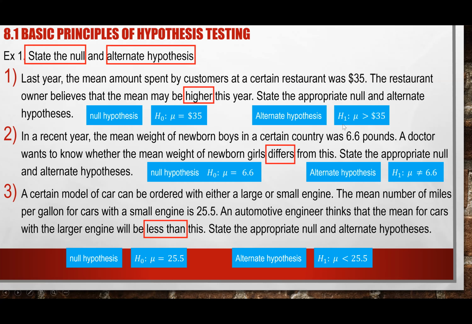And that's why when I do it, I identify the null hypothesis first. But when I show you guys, I identify the alternative, because most of the information they give you in the problem, most of the claim that they want to claim, is in the alternative hypothesis. Okay. So let me ask you guys a question here in terms of how to identify the null hypothesis or the alternative hypothesis.